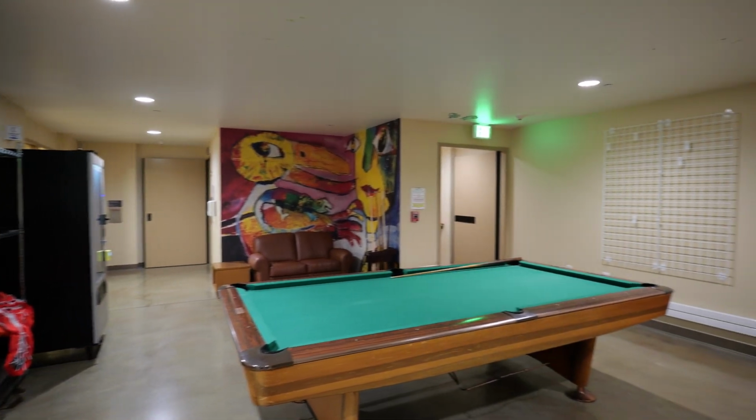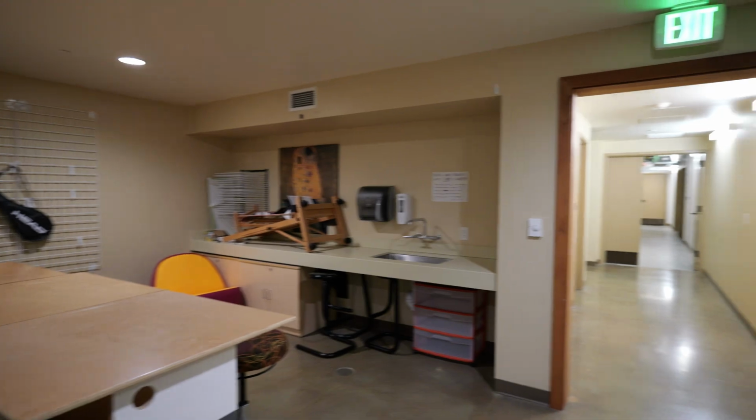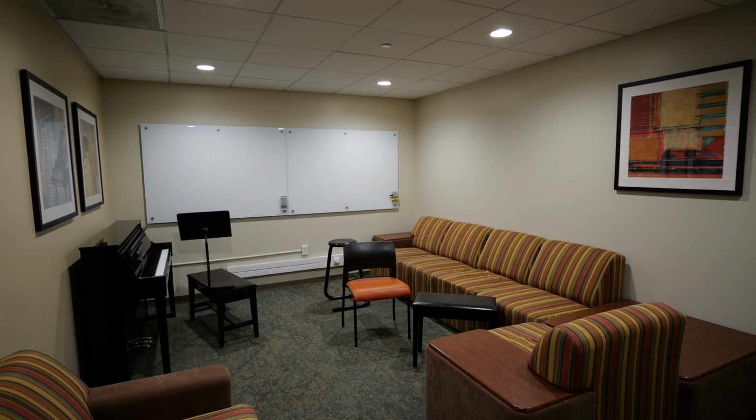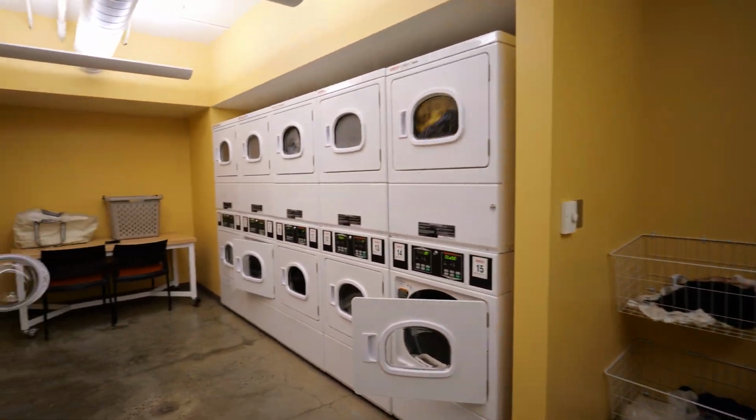As I mentioned, I live in Norcliffe, which is in Lagunitas Court, on the west side of the Stanford campus. It's a really, really new dorm. It was built in 2017. So as an option for housing, it's pretty sweet. Our amenities are really nice. We have a basement with a pool table and, oh my God, what's it called, foosball. We have foosball in the basement, as well as a music room, which is great. There are a lot of musicians in this dorm, so I'll walk downstairs, that's also where the laundry room is, and I'll be doing laundry and hear someone on a violin in the music room in the basement. It's really sweet to have that amenity.